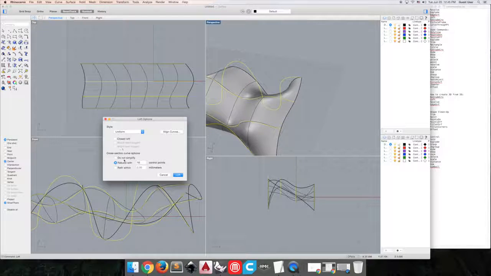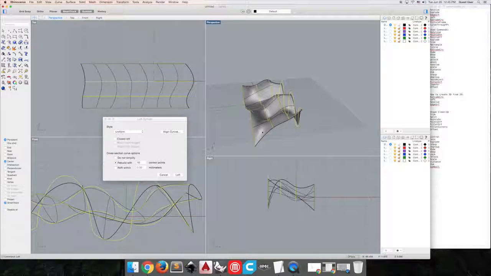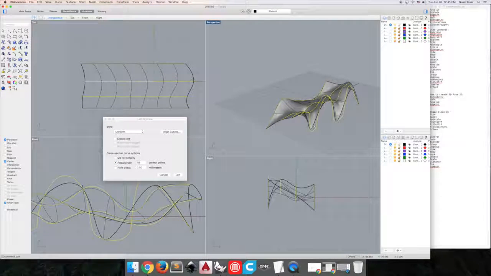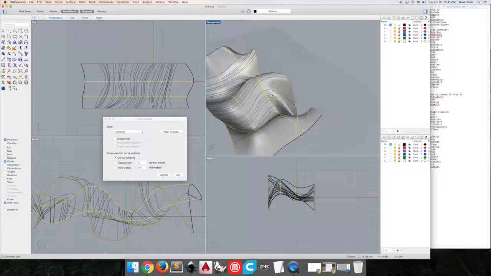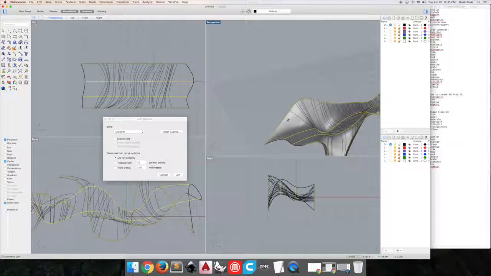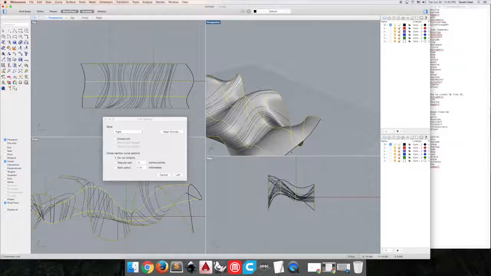Things like that. Oh, the reason it was being all weird is because I was rebuilding with only 10 control points. And if you remember our talk on having points on, points off, the more points you have, the more detailed your shape can be. So when I say do not simplify, it'll actually conform exactly to the lines how I want them, which is usually what you would want. But feel free to play around with that.